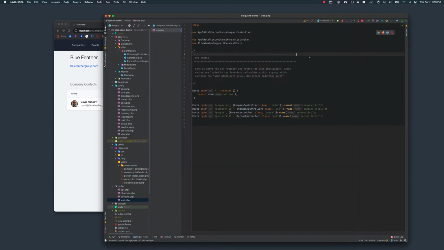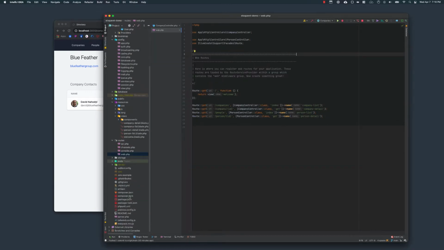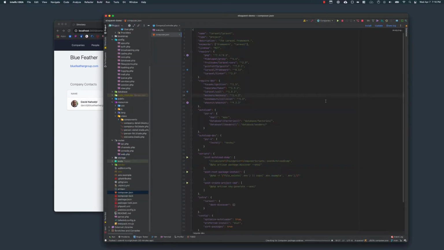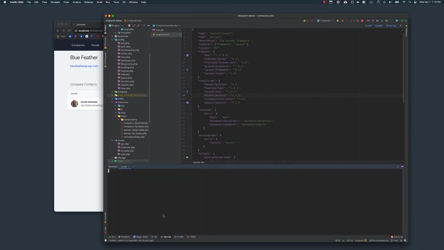With this set up, we can now start the process of connecting our web application to the FileMaker database. So the first thing we need to do, Laravel uses Composer. Many PHP applications use this. Composer is a PHP package manager. And I'm going to run the command here. I'm just going to open up a little terminal window just below this, just to show you guys. I'm going to use Composer to install the Blue Feather Eloquent FileMaker package. So I'm going to do composer require blue feather eloquent FileMaker.